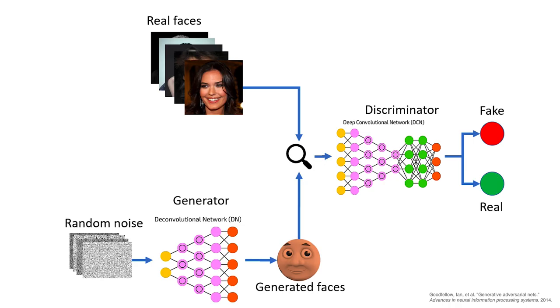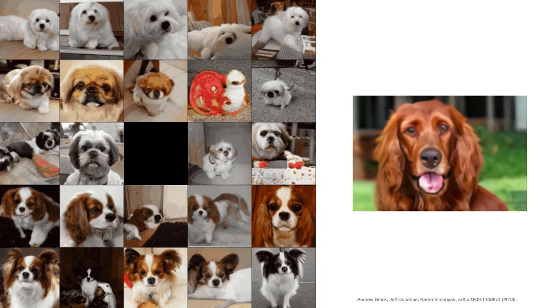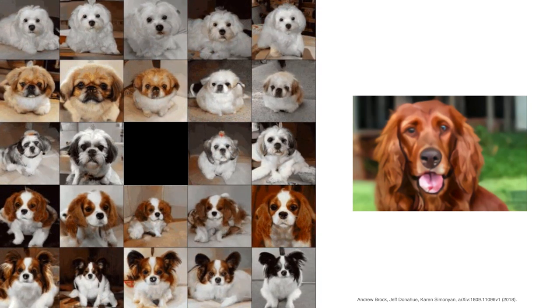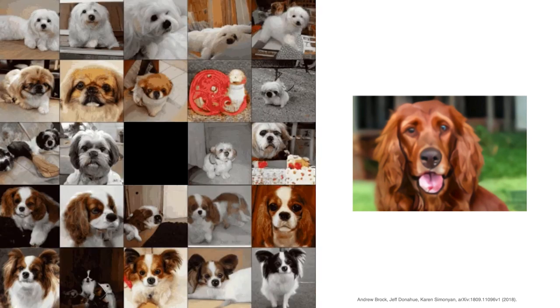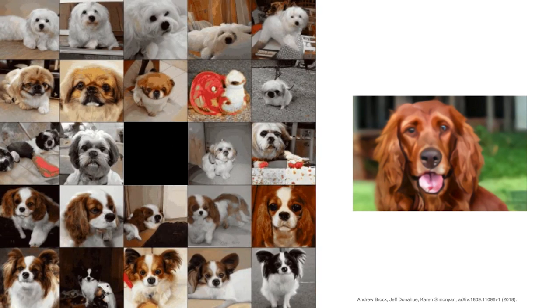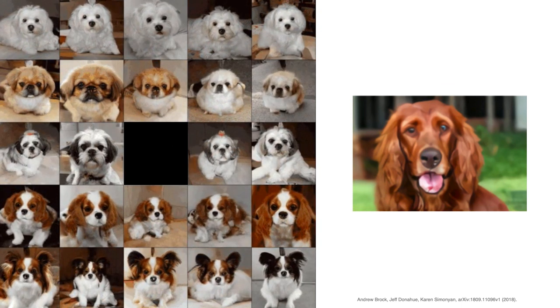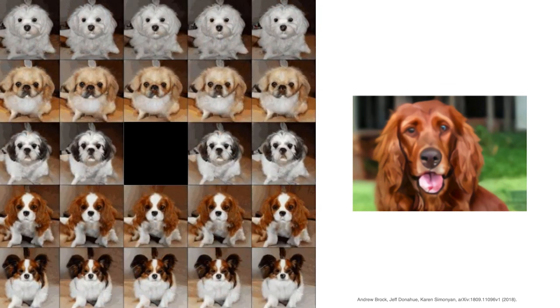But recently AI systems started appearing which are creative. You train two neural networks together and the bottom one learns a function which can transform arbitrary random noise into images of a given desired class — in this case human faces. You can use this for many different applications; for example, the dogs you see on the screen do not exist in real life — they've all been imagined by a neural network starting from noise. People have used similar AI systems to create new music, new art paintings, and actually sell them for a lot of money.